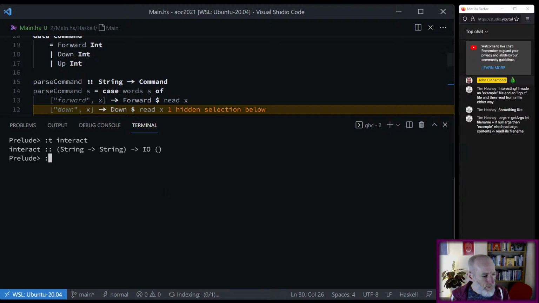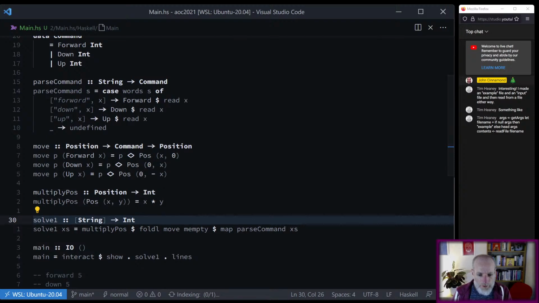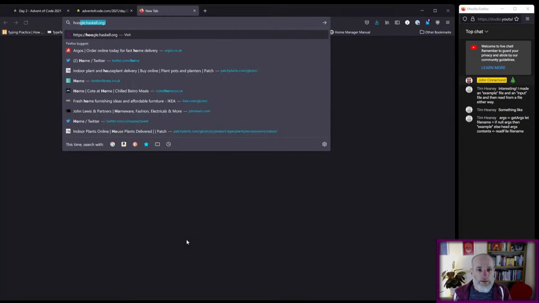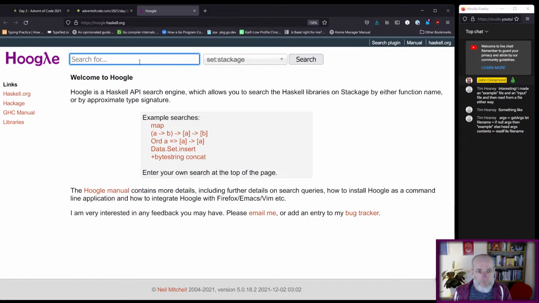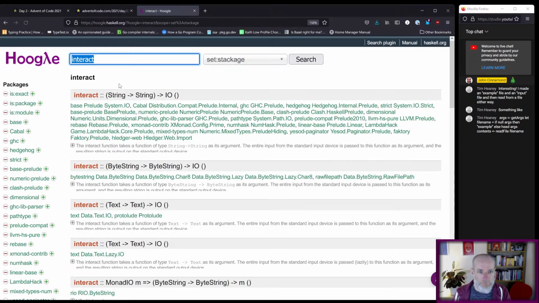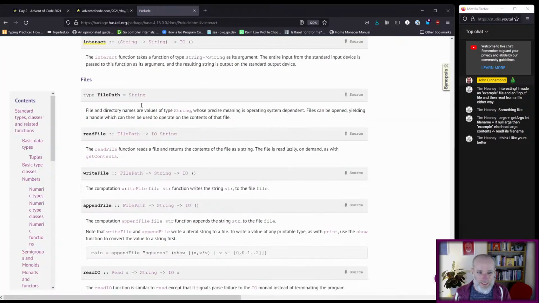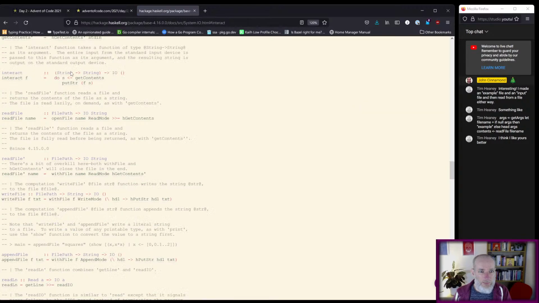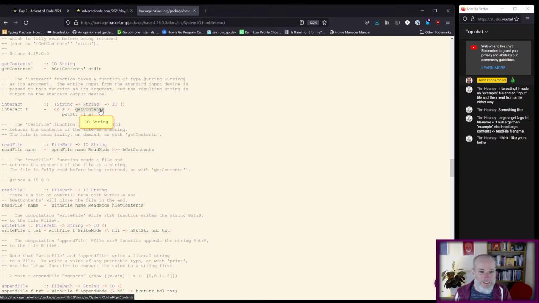I don't know if you can see the source of this easily, but no, it doesn't show you that. I think the implementation is actually really simple. If you can see the source, it just pulls all of the content in, calls f on it, so f is the function we pass in, and then prints it out again.